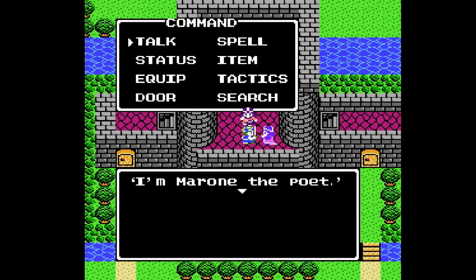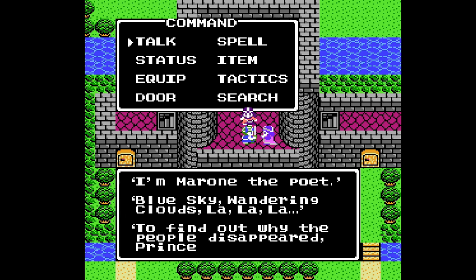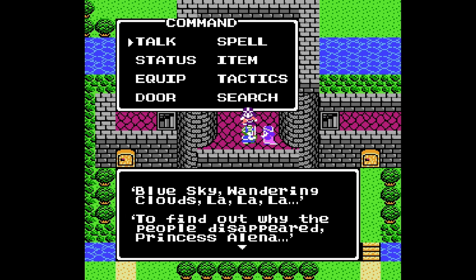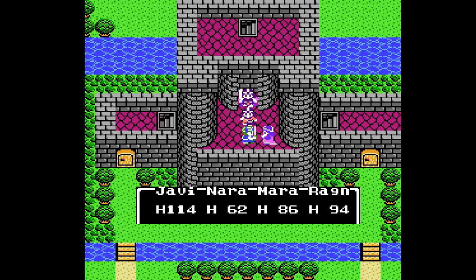What was that sound? What was that sound about? I'm Marone the poet. Blue sky, wandering clouds, la la la. Find out why the people disappeared. Princess Elena is searching for the man called Necrosaro, la la la.